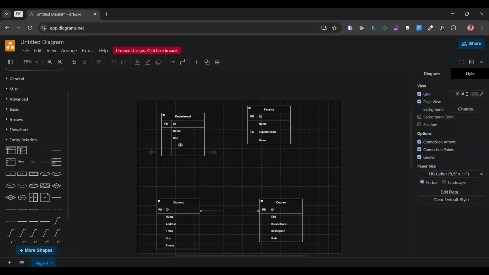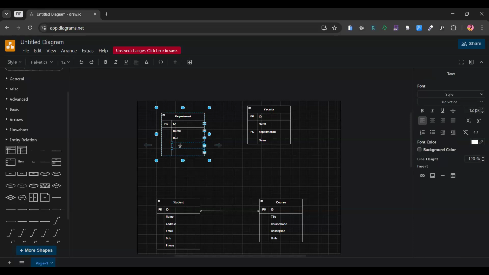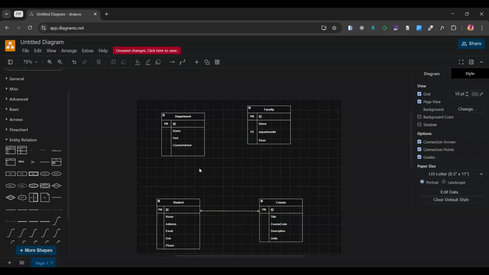So that's how it is. In your university, you can have a course advisor because you want to keep track of that. In my school, I don't have this. So if I want to use your software, I have to employ somebody as course advisor for my department so that I'll be able to use it. But there's a way we always manage that. Don't worry. As we go deeper, it's going to make sense.